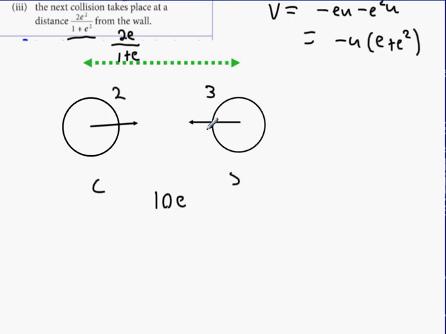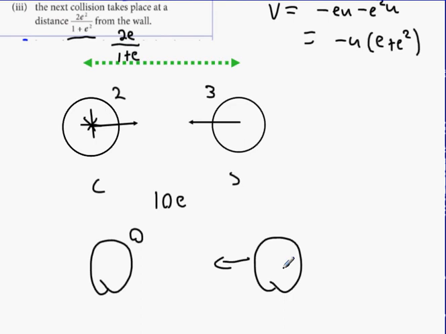And we know what I can do to find the time taken. I can hold one of them stationary. I can hold the second one stationary, and then when I hold that one stationary, that's going 0. And what's the second particle going towards it at? 5. And then you can say 5 into 10 goes 2 times. You can find the time taken for them to collide really easily by using relative velocity.